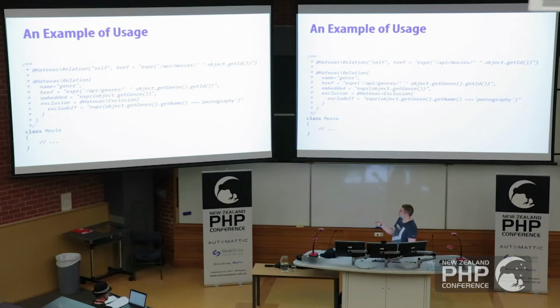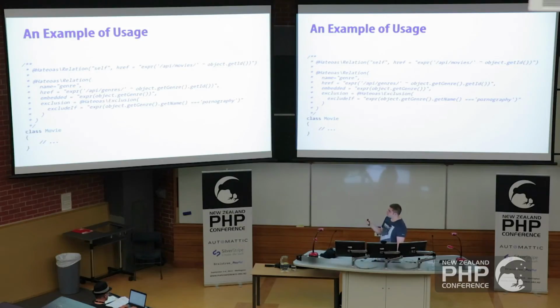So this self-link refers to, as you can see, we have an expression, so we can write code as a string. And we say that the URL to access this movie object is /API/movies/ the ID of this object we are serializing. And I also want to embed the link of the relationship. As my movie object has a reference to a genre object, to a category, I would like to also include the link to the genre category, which is /API/genre/ the ID of this nested genre object.